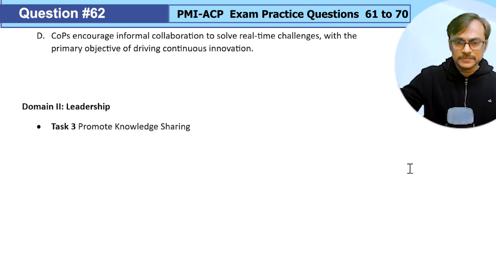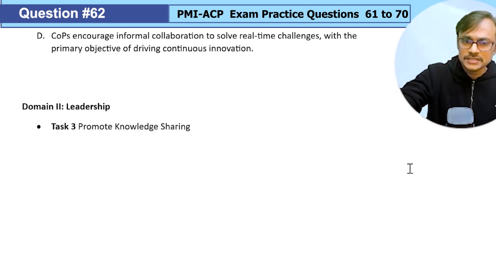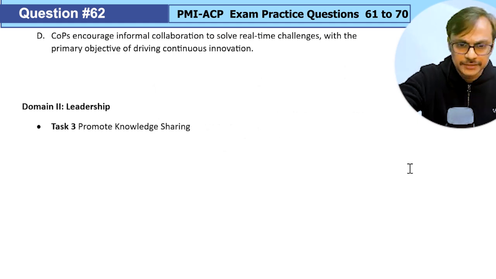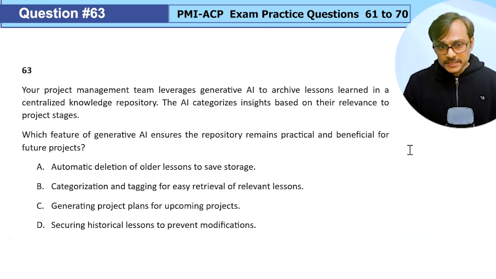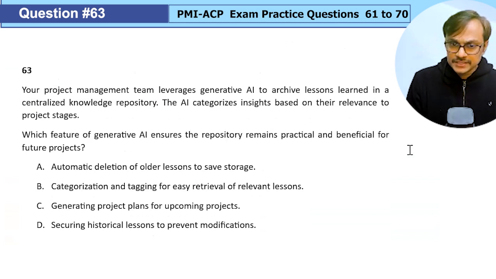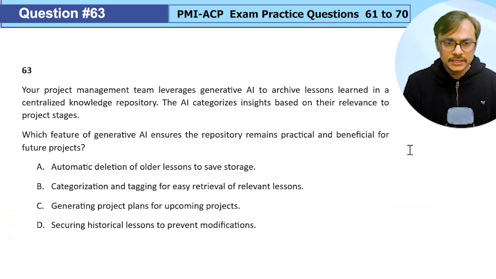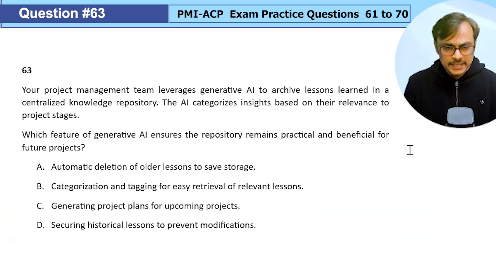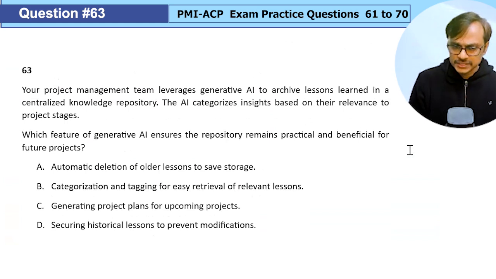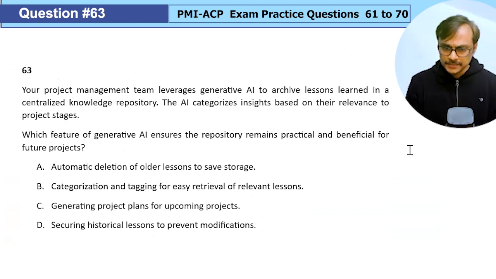So when you go to the leadership task in your exam preparation content, which you might have used from the PMI workbook, you will see this reference coming under promoting knowledge sharing. So that's task 3 of your leadership domain. Question number 63. Your project management team leverages generative AI to archive lessons learned in a centralized knowledge repository. The AI categorizes insights based on their relevance to project stages. Which feature of generative AI ensures the repository remains practical and beneficial for future projects?